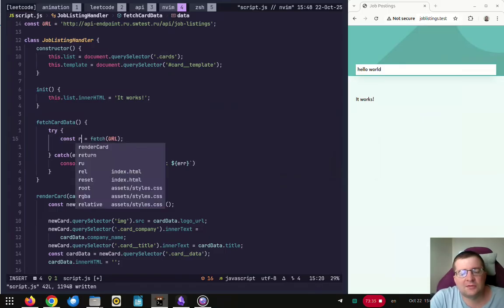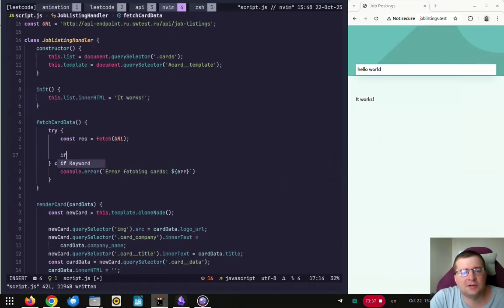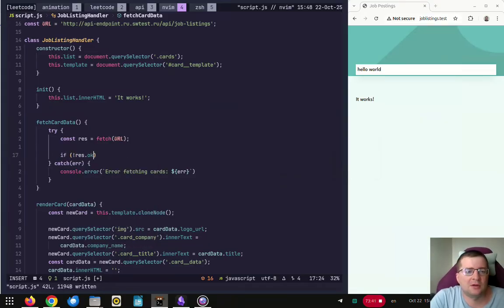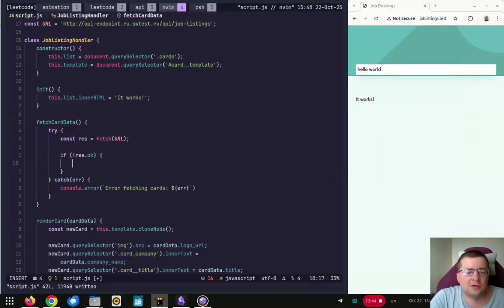It's actually a response, and then if response is not okay, then we throw new error. Error fetching cards, and then we put response.status, I think it's status or something like that.